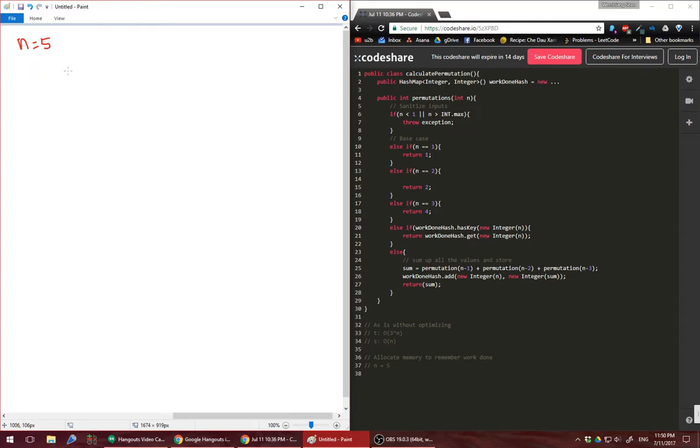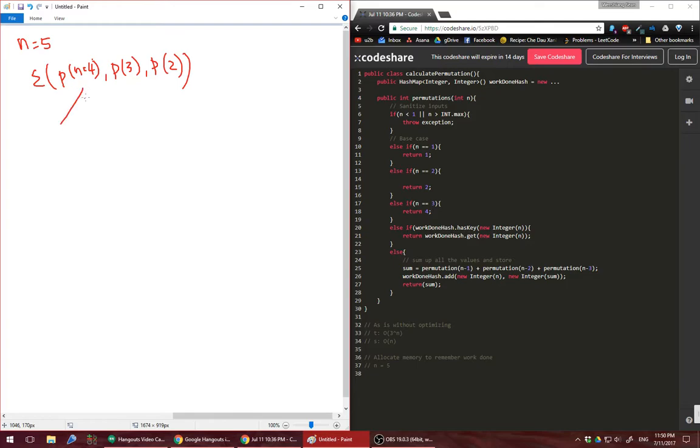All the cases will fail, go to the else. So you do sum, let's do sigma of Pn equals 4. Let's just do P3 and then P2.